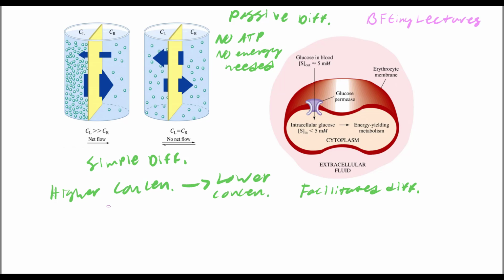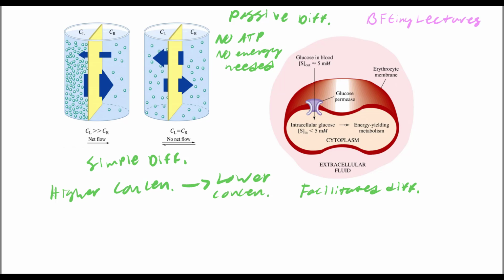So when I mean spontaneously, I don't mean fast. This could take hours to do. By spontaneous, I mean that it happens naturally. It doesn't need any energy to do it. It doesn't need any persuasion for the reaction to be completed. It just does it naturally, okay? So that's going from a high concentration to a low concentration.